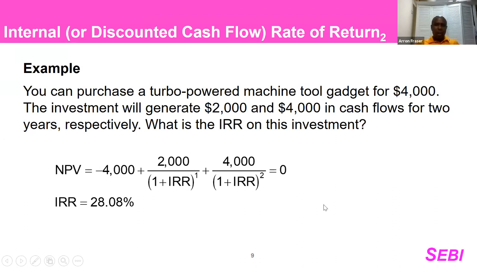If you had gone through all of these calculations, we would have ended up at 28.08% as the internal rate of return. It so happens that this year we wouldn't be doing it in an exam and having to write it, which I suspect to some would have been a challenge. Because of course, taking all of these across the sign, it becomes a square root, and if you had to do it for several periods, it would have become a cube root and so on. But luckily, I can teach you how to do it in Excel.